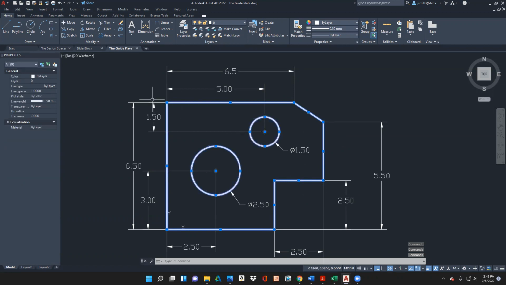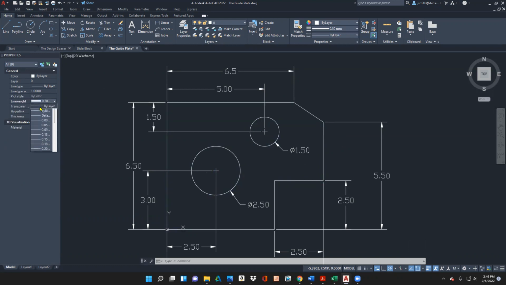But the part line itself, what you would do is in the properties, you would go to line weight. And there are different ways to do this by layer or such. Right now, we're not into layers yet. And so right now it's essentially at 0. So it doesn't matter what you would do. There's actually no line thickness, if you can believe that. So that's how you would do it.